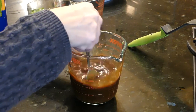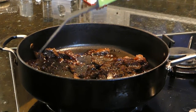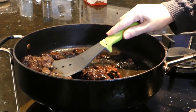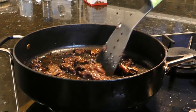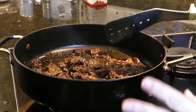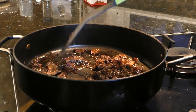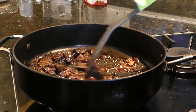Okay, so it's ready. Oh, it's smelling good. I don't know if you can see by the amount of meat and onions in here. When I print the recipe down below, I'm going to do it for pint jars because that's the way I'm going to make it again. I think it's just fine in pint jars because, as you can see, we had too much liquid.